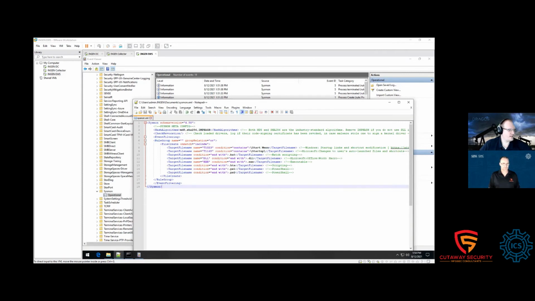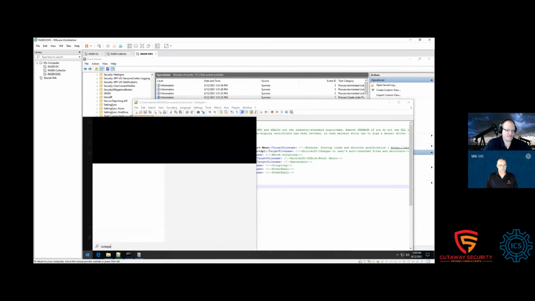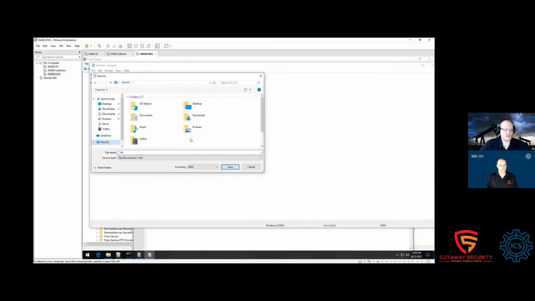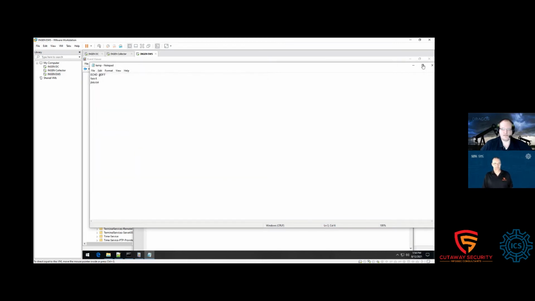So for example, I'm a pen tester. I need to get something from my machine onto this machine. I don't have my central C2. I can't do stuff in memory. So I'm just going to drop a script locally, or write it locally if I don't have SMB open. Just for the sake of testing, I'm going to open Notepad and say, and why not do C:\Windows\Tasks? Because that's always a good folder to put stuff. Just name it temp.bat. All good.